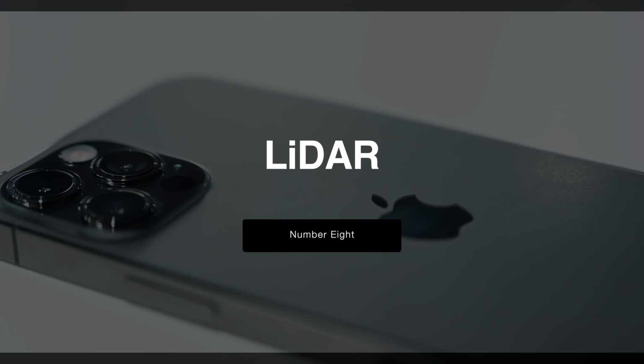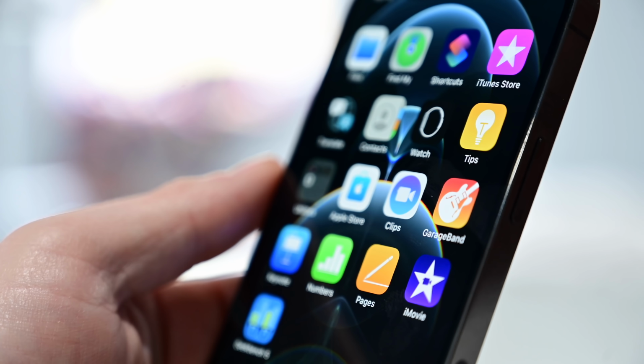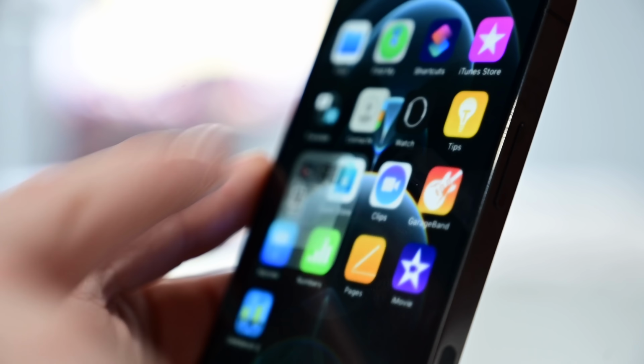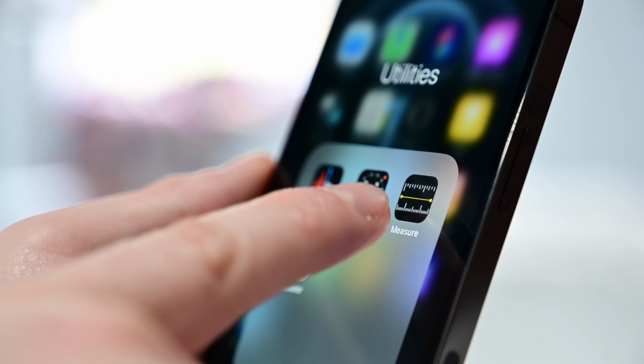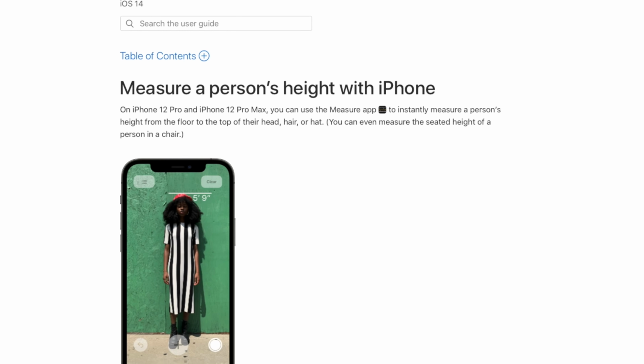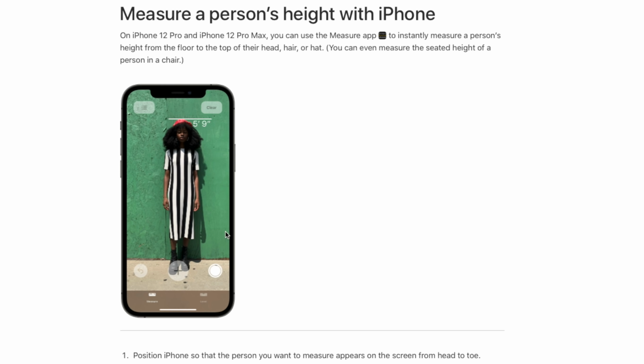One of the ways that night mode portrait shots have been enabled is thanks to the addition of LiDAR. LiDAR has been added to the back of this phone, which allows you to do a bunch of stuff with augmented reality, and it aids with the camera. So it's faster, low light focusing, enables portrait mode at night, and you can still get additional AR capabilities like being able to automatically measure a person. Just open up the Measure app, aim it at them, and you can get their height right out of the gate, just instant measuring with that LiDAR scanner. And I'm sure Apple will be doing much more with that LiDAR scanner down the line.